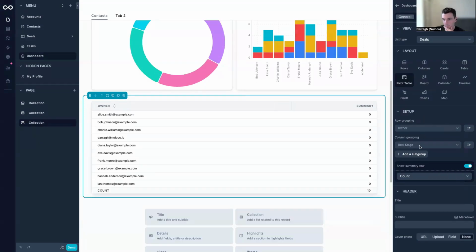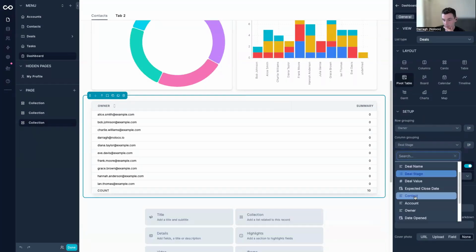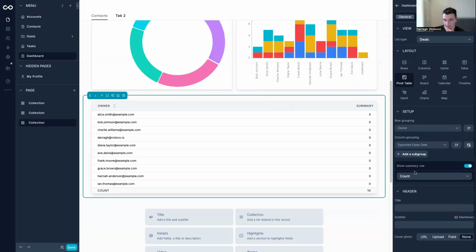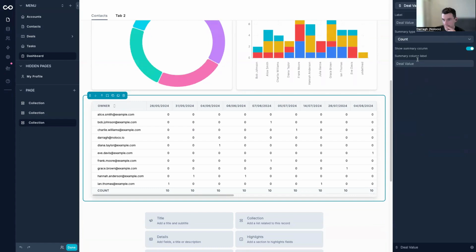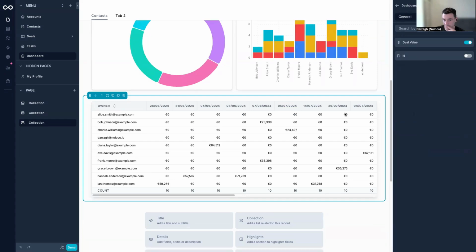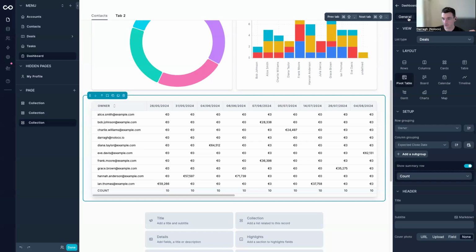And then on the right, we're going to do expected close date in the columns rather. And then I just have to choose a value, and I want to choose deal value. And I want to do sum. And now we've got, okay, this is too granular, obviously.